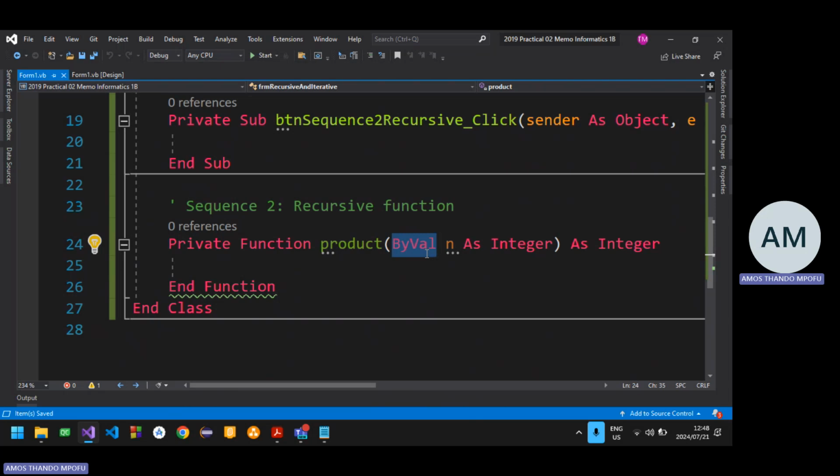It's like going to the library, the one at UJ. You go inside, you print there, you make a copy. So if you write and you scribble or you tear the copy into pieces, will that change the original? Will it also tear the original? Or the changes that you've made on the copy, will they affect the original copy?